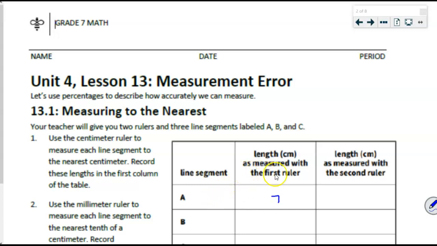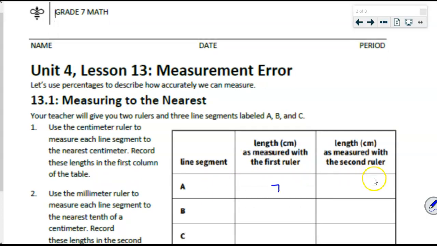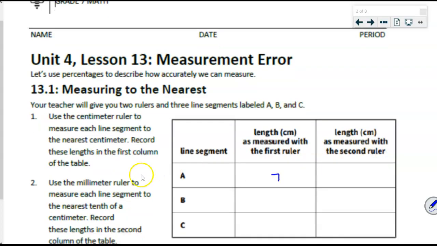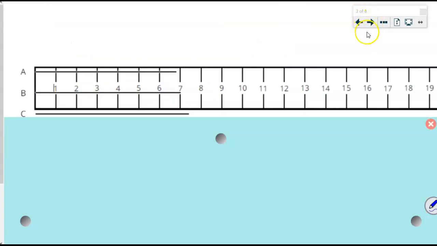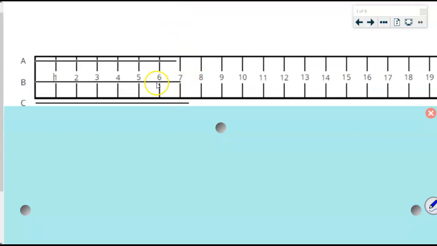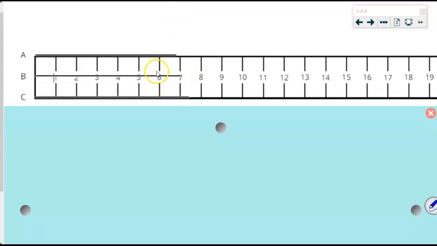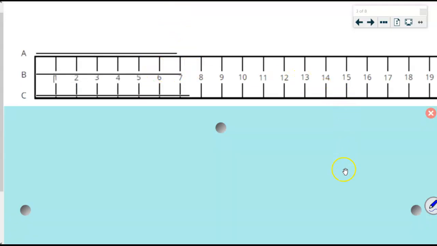And then once you have done that, we will repeat with line segments A, B, and C using the centimeter ruler marked with the millimeter measurements. We'll be measuring to the nearest 1/10 of a centimeter, or in other words, to the nearest millimeter. So students in class are going to finish that up and then we'll record their measurements. For you doing this in class, print that ruler if you can. If not, estimate those measurements based on what you see here.